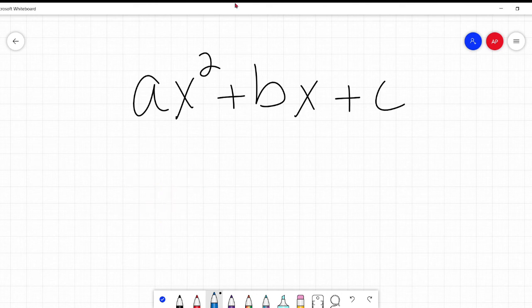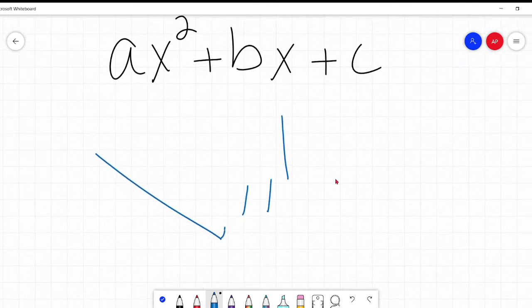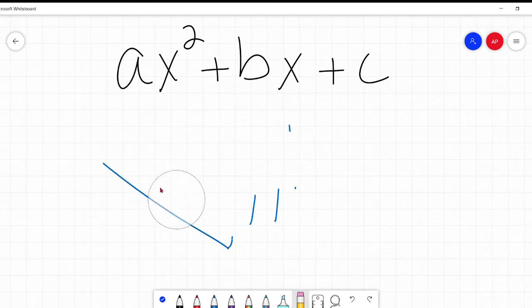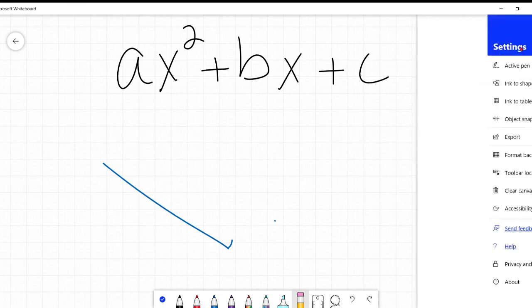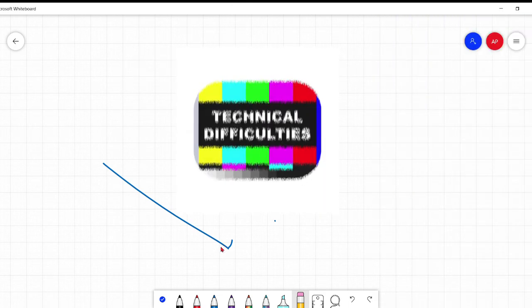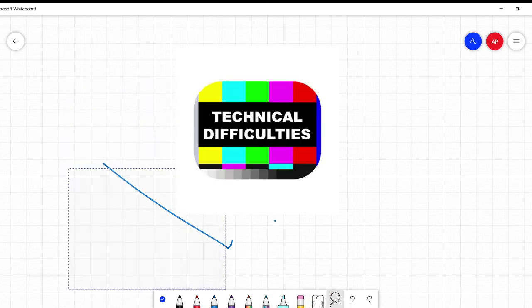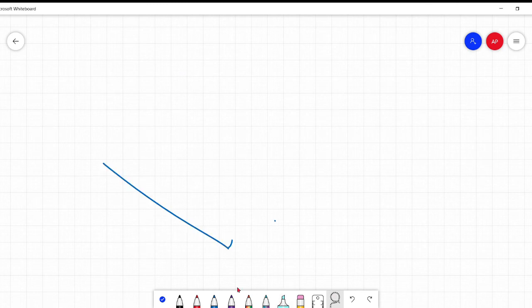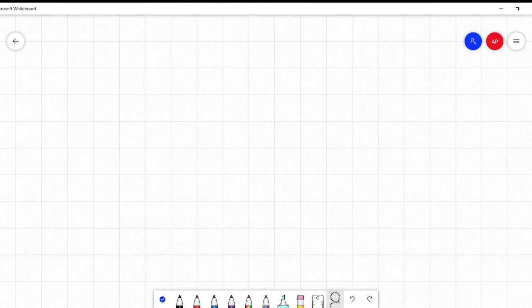Now, when we're talking about factoring—whoa, it's supposed to slide it up, not draw a random blue line. This is bizarro world. What happened with that? And it's not letting me clear the canvas. I think we're going to have to pause and reboot this. Reboot complete. We're ready to proceed.